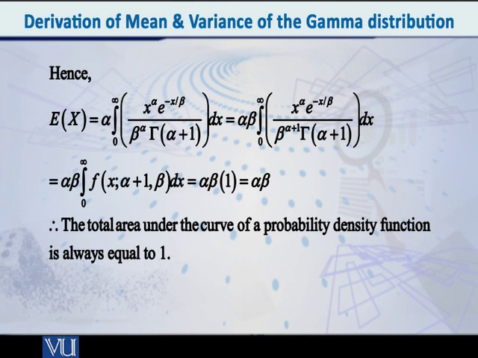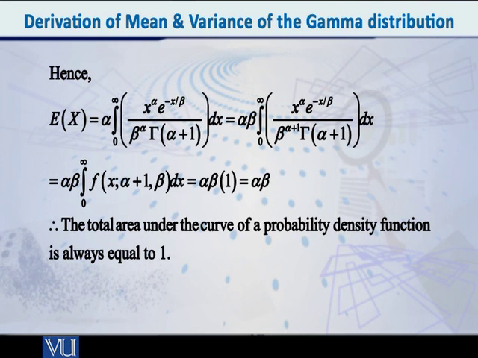We know that the Gamma distribution is always defined from 0 to infinity, and this integral also goes from 0 to infinity. If it is the integral of a PDF, then obviously the total area under the curve of any PDF is always equal to 1. Therefore this entire integral equals 1, and so the final result is exactly as stated: the mean of the Gamma distribution is equal to alpha times beta.